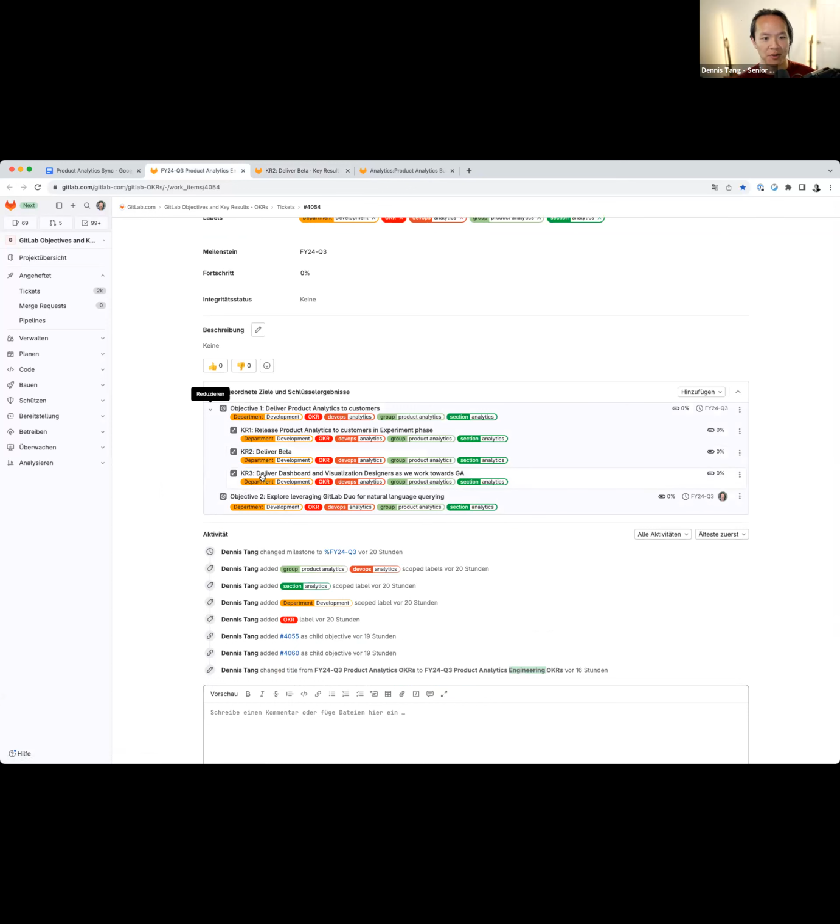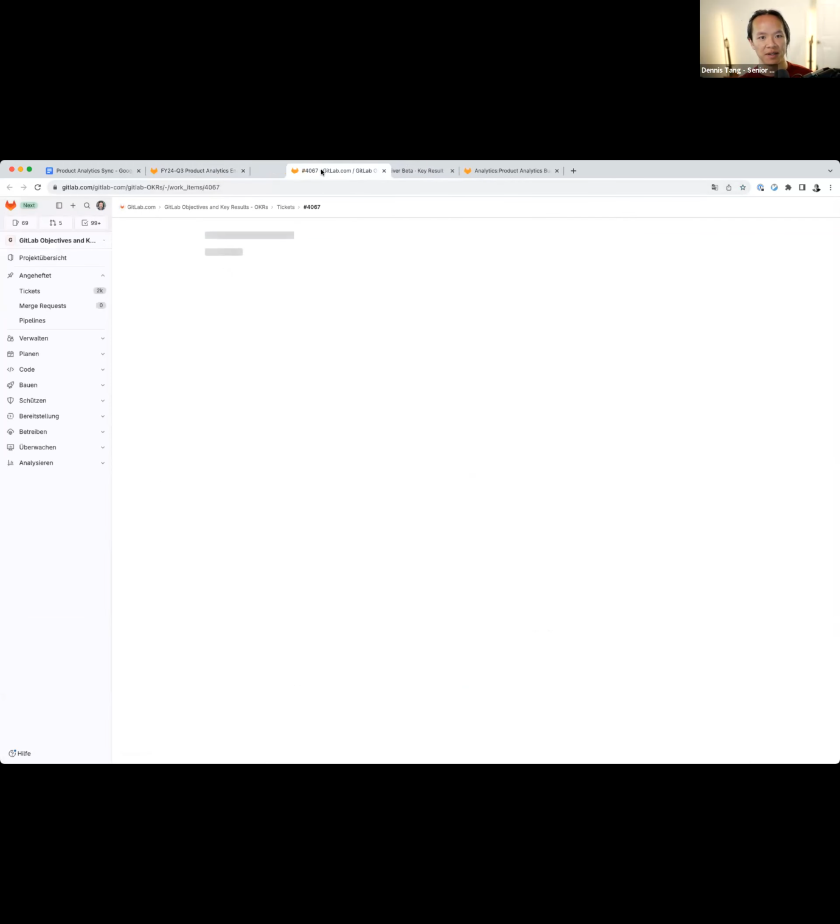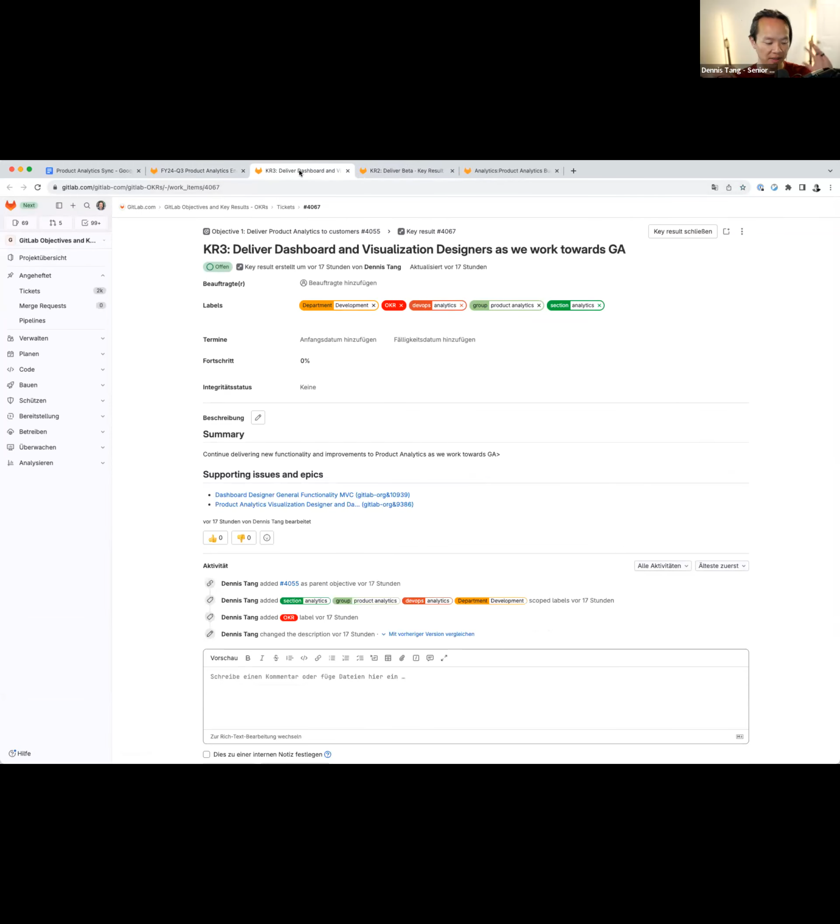Furthermore, we of course still want to deliver improvements to what we've built so far in product analytics. So the main focus here is completing the experience. We've got schema-driven dashboards and we've got the ability to do it manually, but we want to complete that experience in terms of making sure it's easy to use from a user perspective.